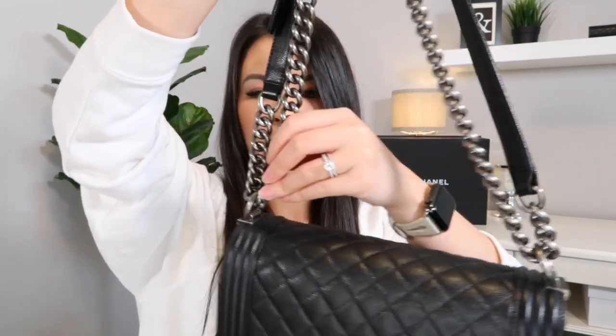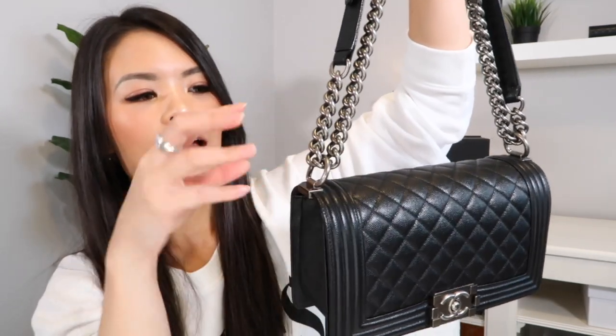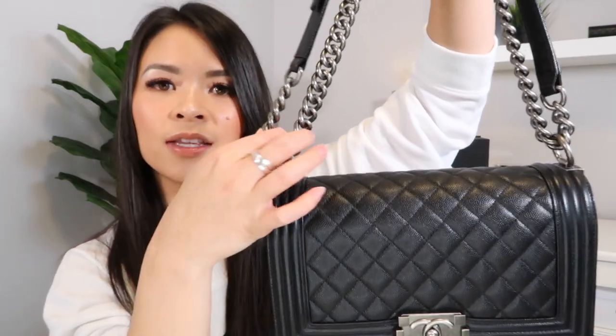The last thing I want to mention about this bag has to do with the straps. Sometimes the strap gets twisted in the grommets and kind of bunches up, almost looking like a knot of chains. It's not a big deal and it's easy to fix because there's quite a bit of space to maneuver the chains around and get it undone. But it is just another small thing to look out for — it can have a tendency to twist and bunch up in a funny way, though nothing that risks damaging your bag.